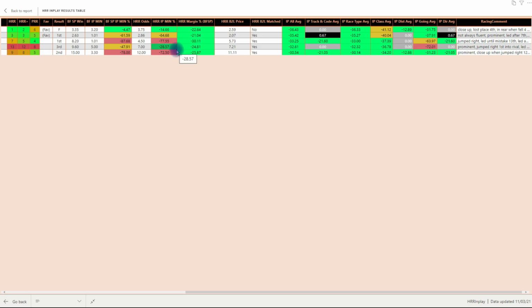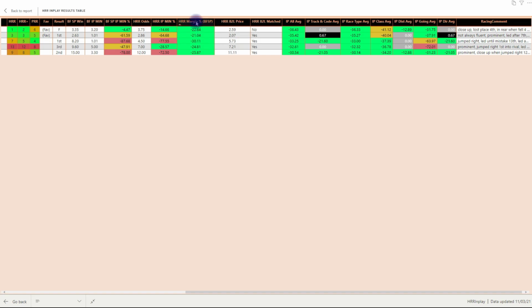If you want to do your own calculations, export the data from here, and you can mess around with margins, etc. yourself. But if you want to, you could even use some of these. If you find an angle on the builder that the class average works out way better than everything else, then obviously you can utilize it from here. And at the end, then there's a little racing comment.